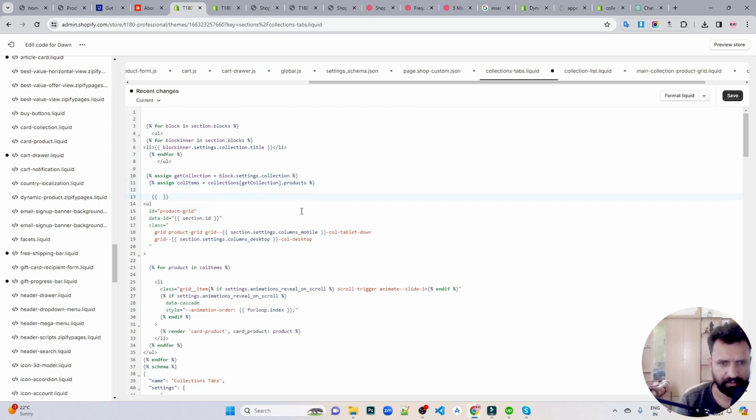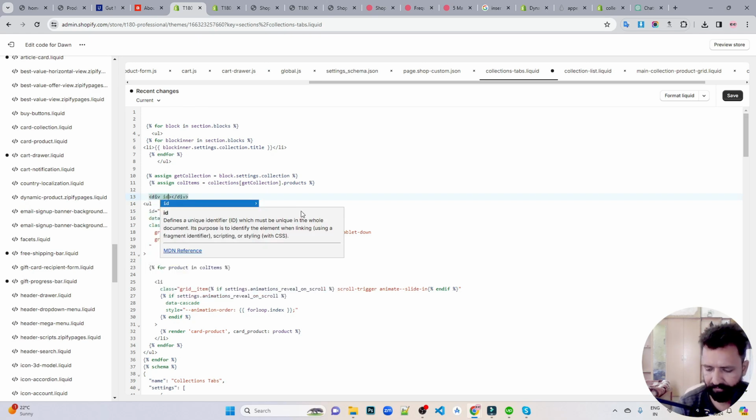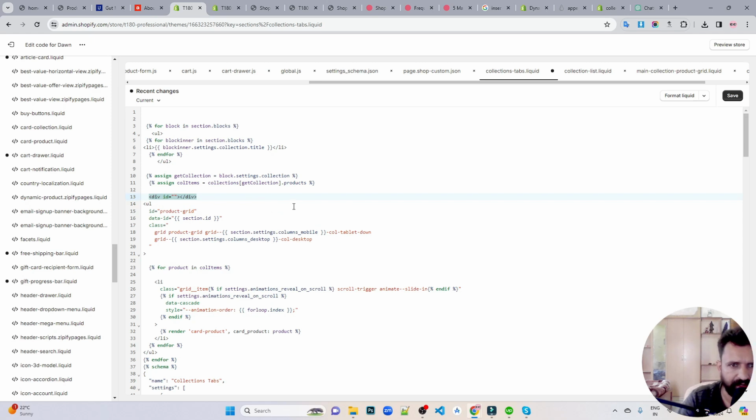For example, I'll add an empty div over here, which would be id, and I'll get the id from block.settings.collection, and I'll name it call underscore id, and I'll put the dynamic value over here.